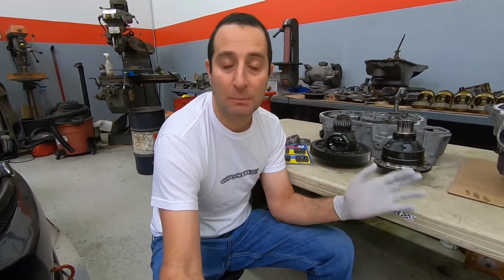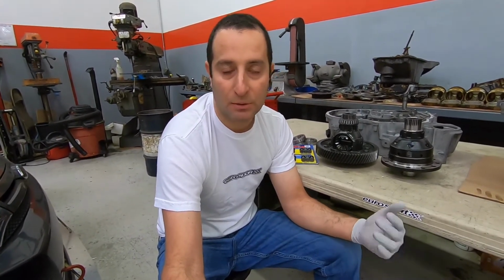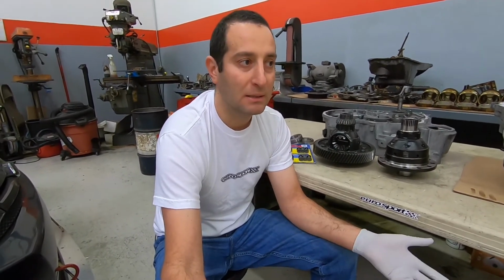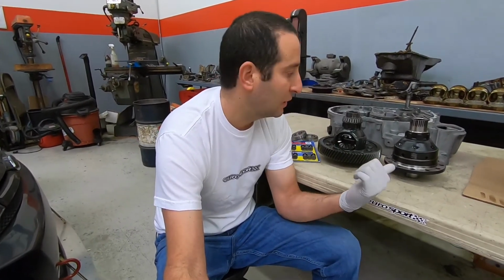And it'll reduce the amount of understeer by actually putting the power down instead of pulling the front out of the corner as opposed to just pushing out. So I'm not sure how much of a difference it's going to make, honestly. I'm doing a lot of upgrades at the same time with a whole rebuilt engine and this, but I'm excited to find out what it does for lap times, because I do have a lot of lap times there. So I'll be easily able to compare numbers and see what the results are. So anyways, just wanted to show you guys what they look like and a little bit of information on them.